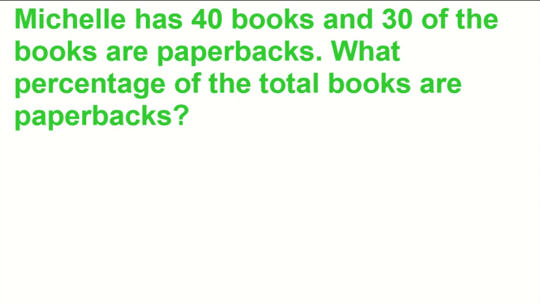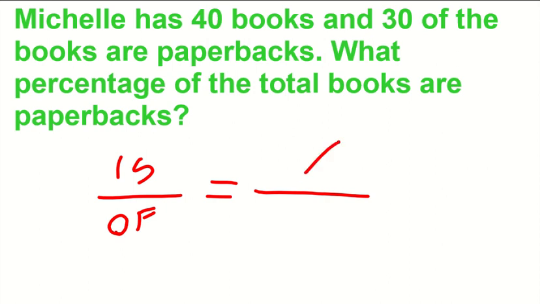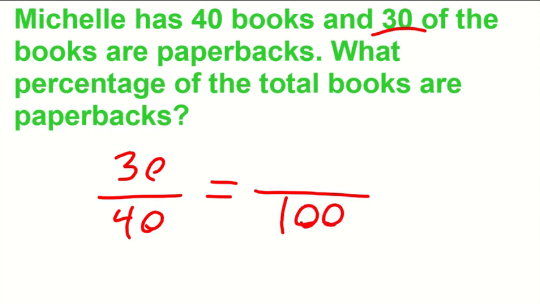Whenever we have percentages, we're going to do a proportion. All right. You had 2 options. We got is over of, equals percent over 100, right? You remember doing that? If it's not is and of, anybody remember what the other words were? Part and whole. I'm not going to write that all out again, but part over whole. So in this case, 30 is the part, 40 is the whole. We're looking for the percent, so that's where we leave the blank, and the 100 goes there.